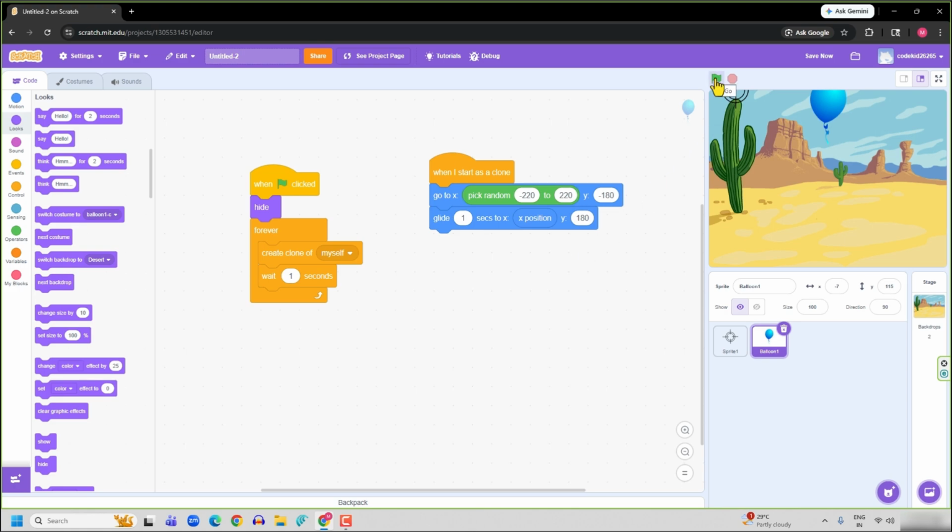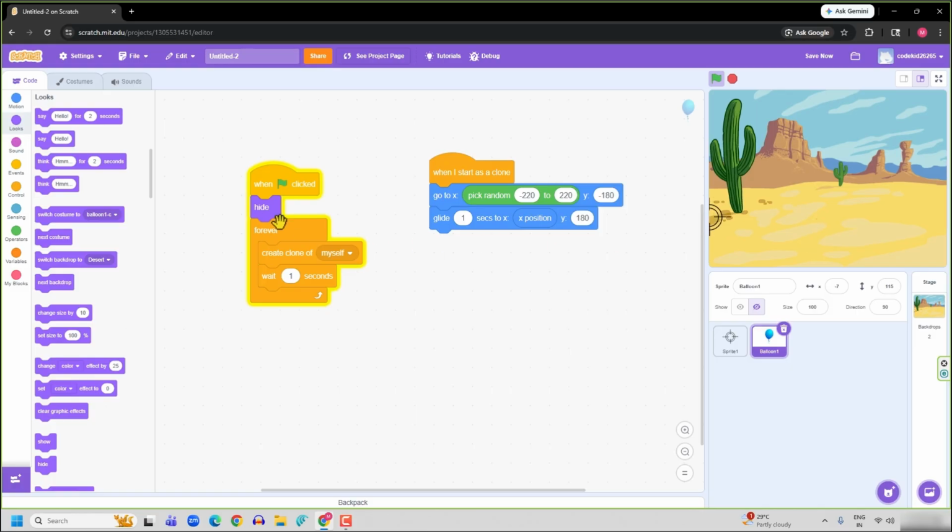So let me click on play and you can see when the flag is clicked, it is hidden. But the problem here is the clones are hidden too. Clones are being created and they are going, but they are hidden. I want the clones to appear.